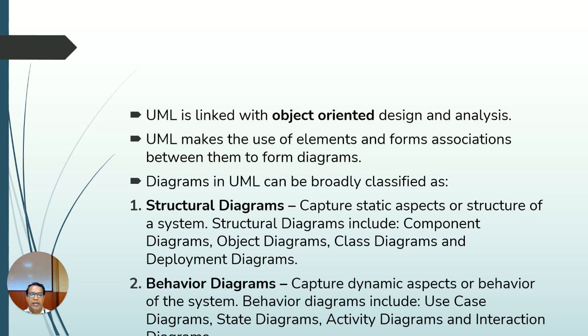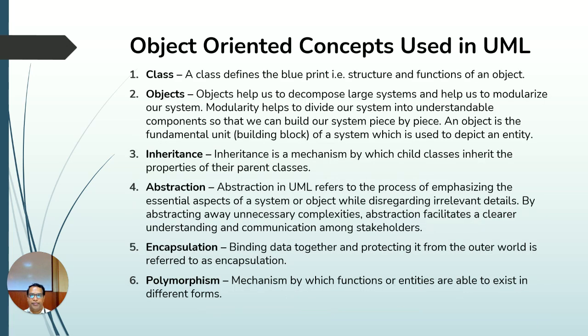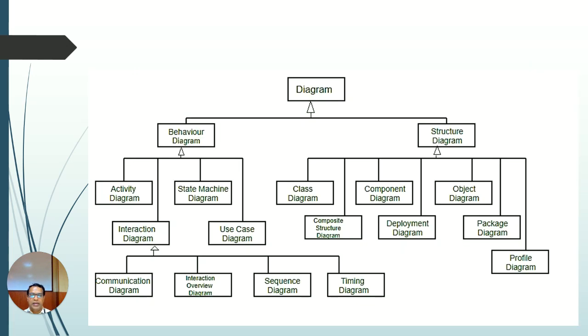For behavioral diagrams, we have a larger collection, but behavioral diagrams, as mentioned here, are used to capture the behavioral aspects of the given system, that is, the dynamic aspects. Every system, as I told you, performs some kind of functionality, and behavioral diagrams capture all these functional aspects. The diagrams that fall under behavioral diagrams are the use case diagram, the state transition diagram, the activity diagram, and the interaction diagram. These are the most dynamic diagrams, capturing the dynamic aspects of a given system. And we'll go straight into the diagrams.